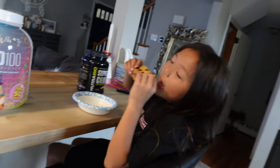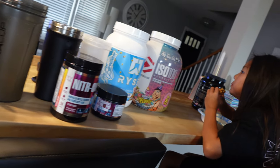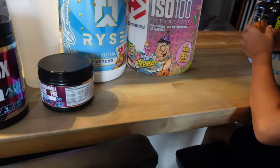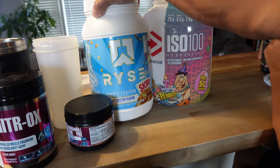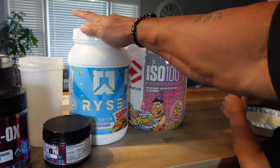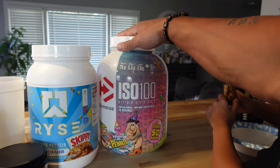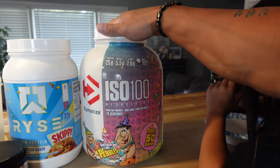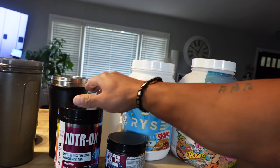Yummy. Here's my supplement stack that I get ready before the gym. We got proteins. This one is crazy good. I only use one scoop just because it's not pure isolate, so it tastes amazing though. It tastes just like peanut butter. And then I use the ISO 100 Dimetized typically for my post-workout shake, 50 grams.